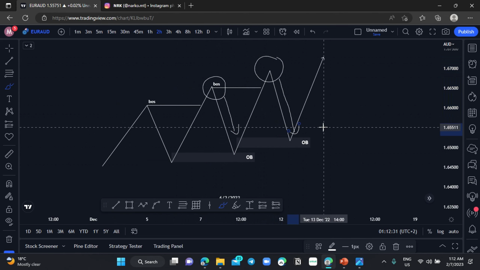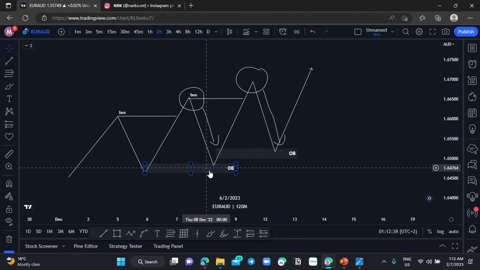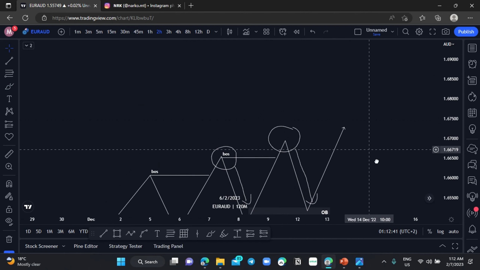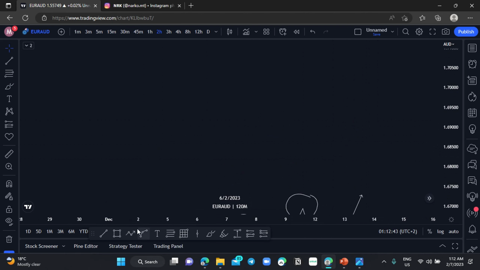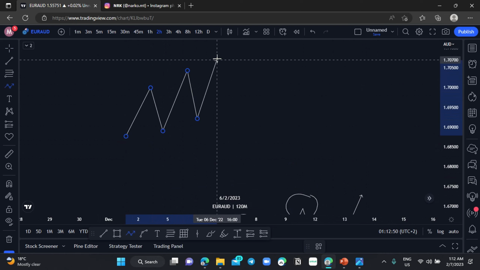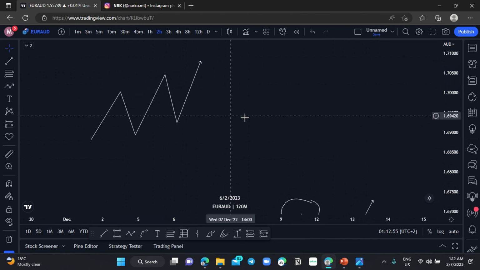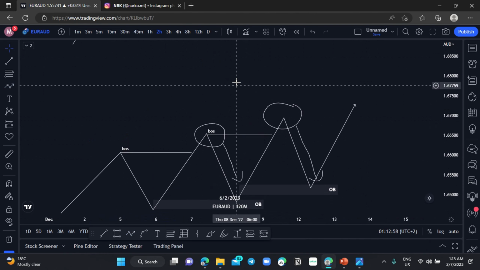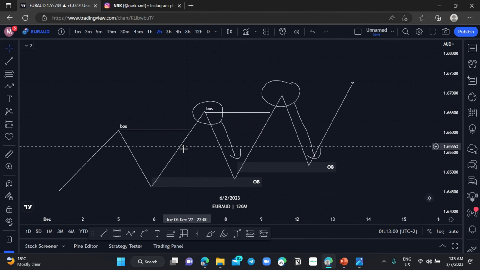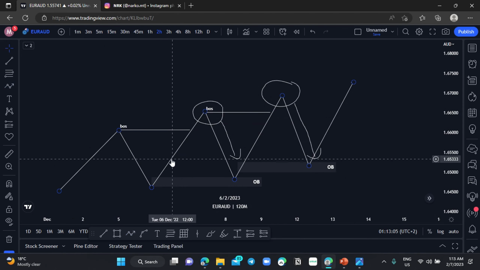Okay, so what we have here is the higher time frame. For you to trade the pullback to your order block, you need to scale into your lower time frame. On your lower time frame, you're going to have something like this, whereby we are in a bullish trend. Now I'm sure you're asking yourself, why are we in a bullish trend? As you can see here, in this part we're in a bullish trend because we're pushing to the upside.